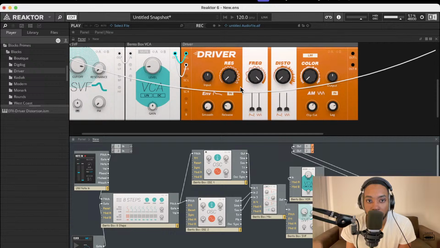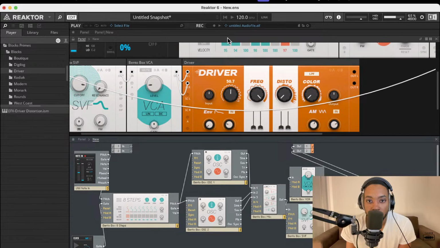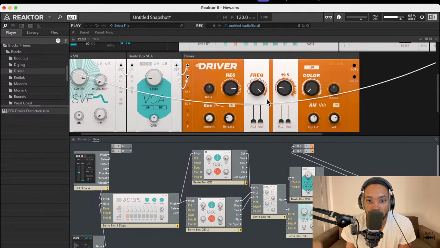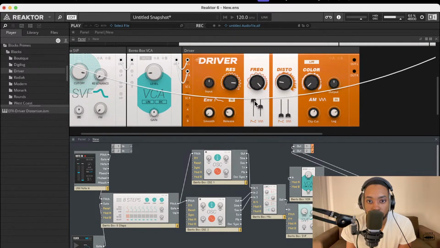We can then manipulate our sound even further, dialing in the drive and the frequency. A little bit of trial and error, experimenting with what you like to hear.